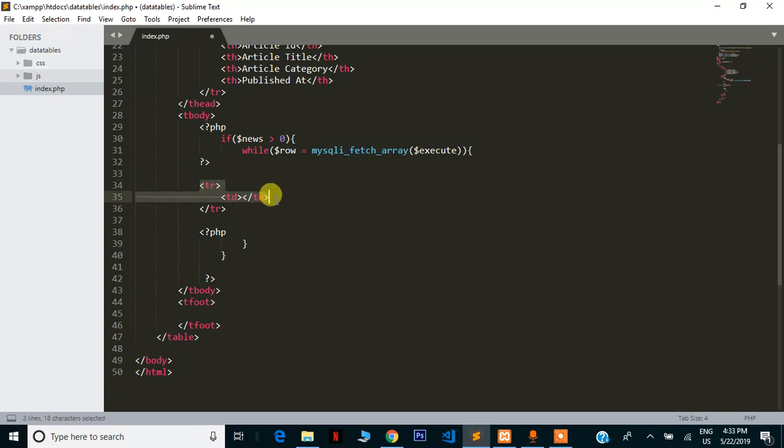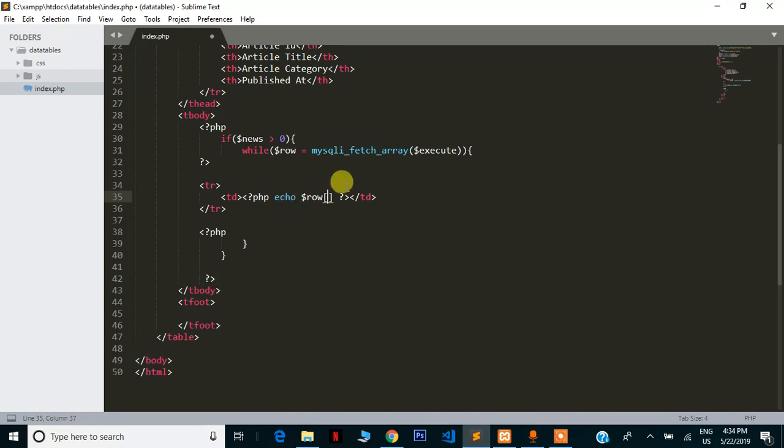So whatever is inside here, we are going to be looping it several times, because remember, it's going to be between this while loop. You can see when I highlight this, when I put my cursor on this, it shows you that it's starting from here and closing from here, and this one checks from here and here. So whatever is inside here, we are going to be looping it. So we can say PHP tags, and we say echo. Then we use this variable that we created here, row.